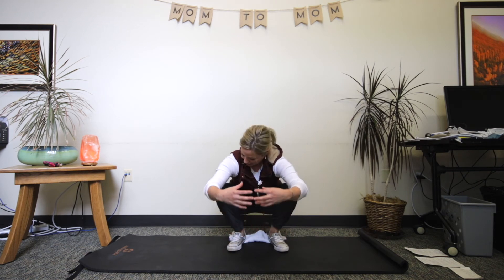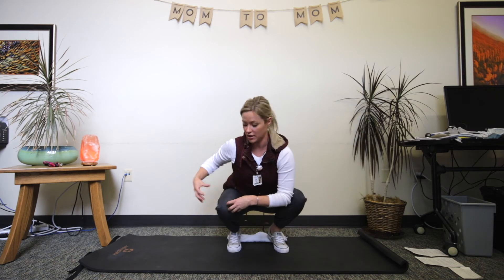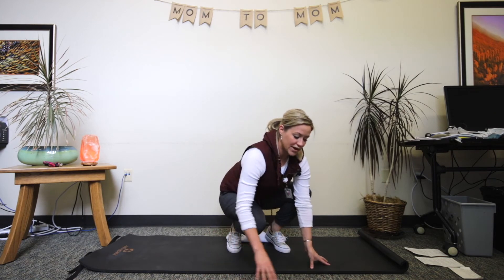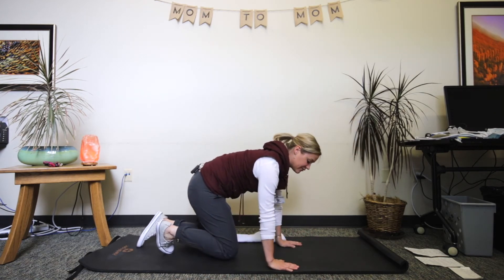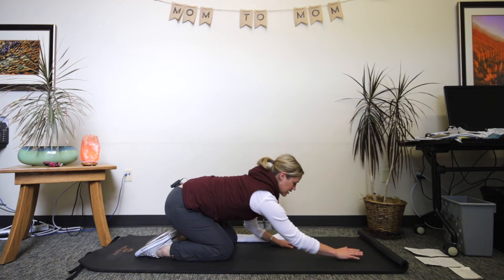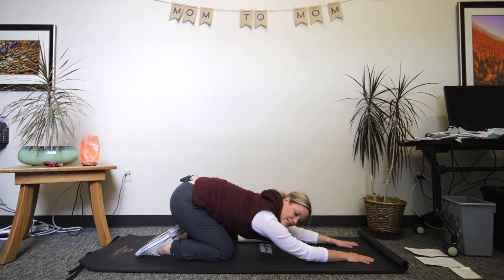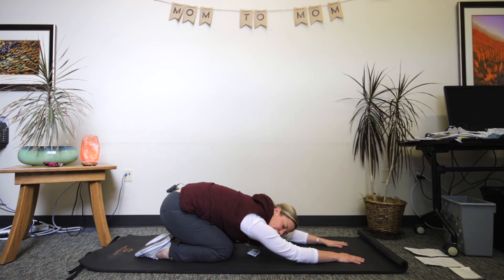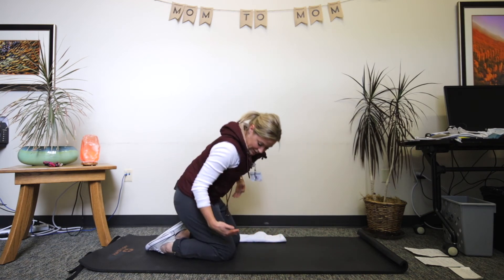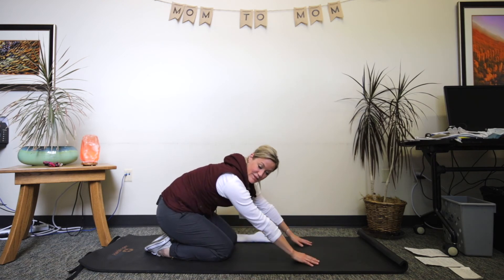Another way to do a similar position in a more restful way is called child's pose. Come down onto the floor, knees under the forward body, come down onto your forearms, and sink your bottom down into your ankles. Look forward and relax your shoulders back down. This is a really good stretch to make space in the lower back, help elongate the spine, and stretch out the upper shoulders. You're still getting that knee above the hip even in this position.